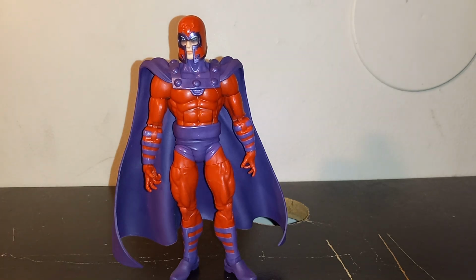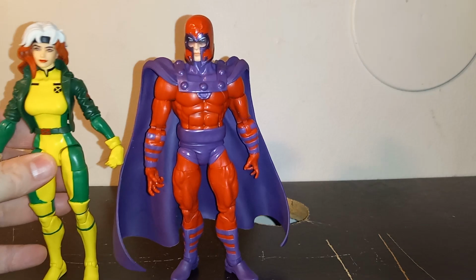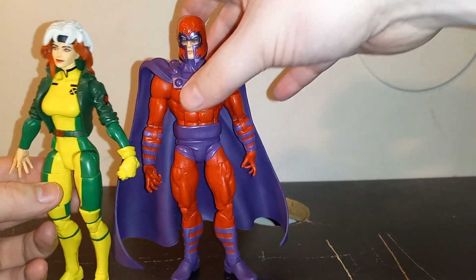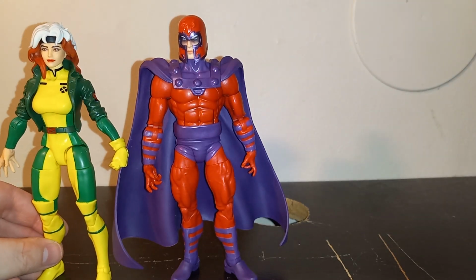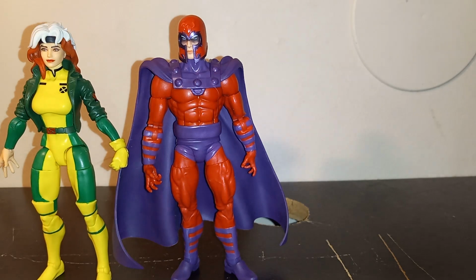So for size comparisons, we'll go with my other X-Men 97 figures. We've got, let me pull her out, his love of this new season, Rogue. And she's a lot bigger. She's about the same size as him. So yeah, I do feel that the new body Magneto is on a different body than this, just so you know. And then we'll go to his other love triangle teammate.